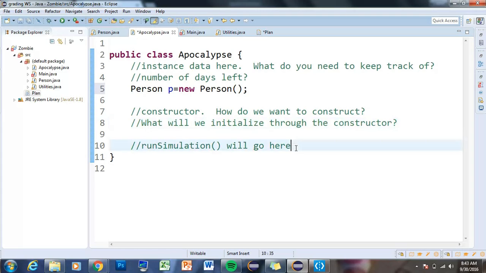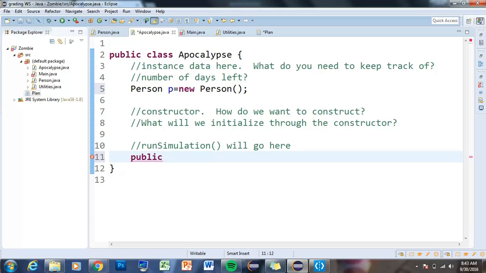One thing that we know for sure that we need in here is a method called RunSimulation. And you can decide what return type you want it to be. When it terminates, it could tell us whether or not people survived. It could return true if people survived, or false if nobody survived. Or if you want, you could just have it be void. It's totally up to you.